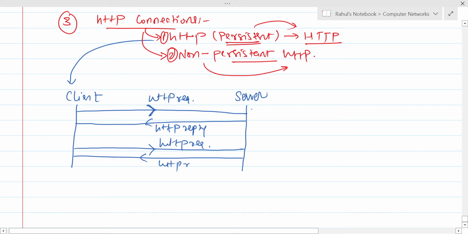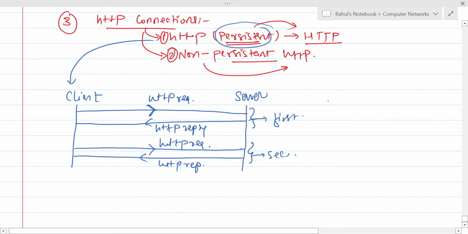So here we got our first object, here we got our second object, and before that we must establish the connection between client and server, which is a three phase process, that is connection oriented. First the connection is established, then the data is transferred, and thereafter the connection is terminated. So if we are getting object by object, this is called persistent HTTP.